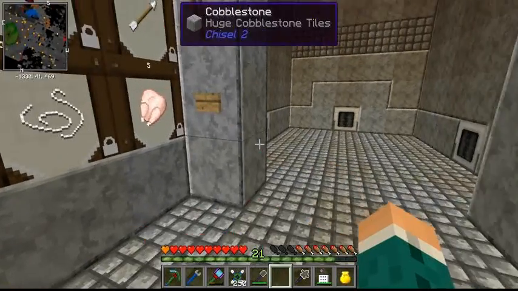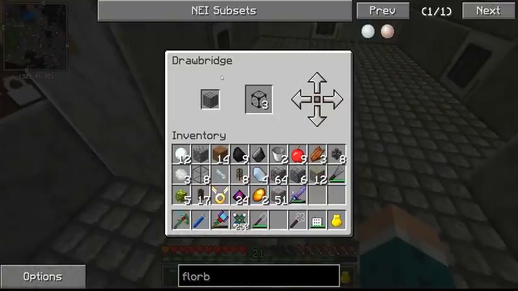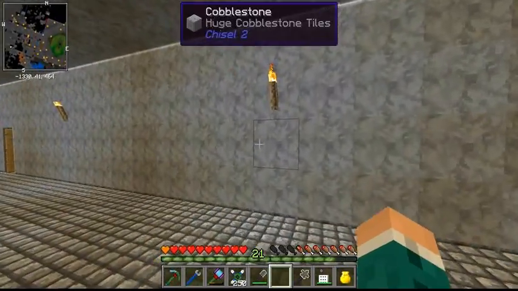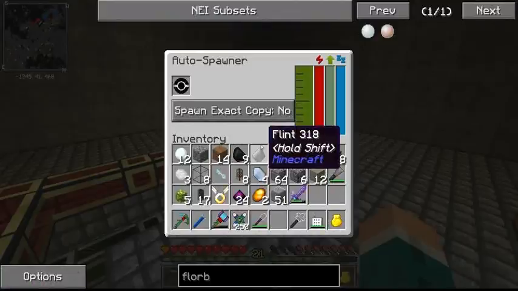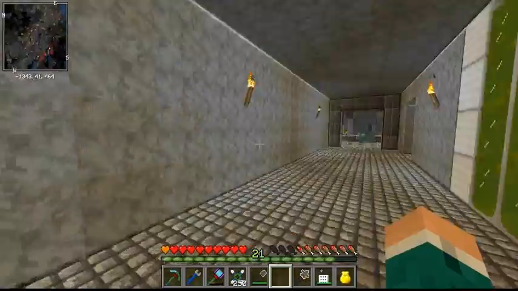Peter has done a lot with the drawbridges, are they called? Yeah, drawbridges. You'll be seeing a lot more drawbridges. They are everywhere in the base. He does like those a lot. Down here, this is just a little room where you can do auto spawning. Not very interesting there. There's a tank full of essence to power it.